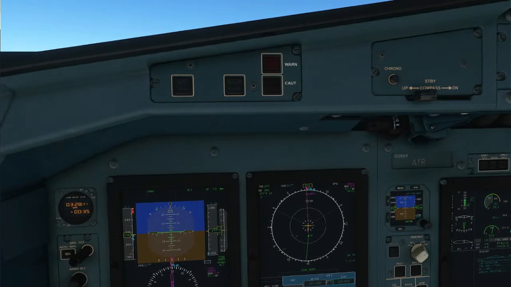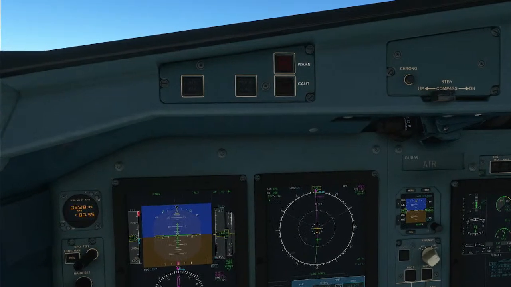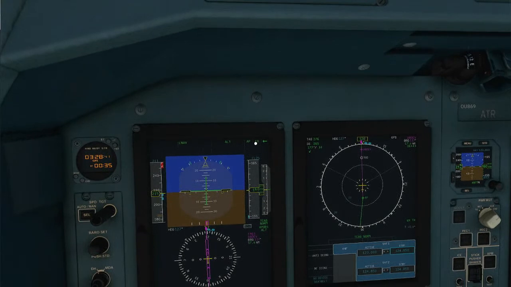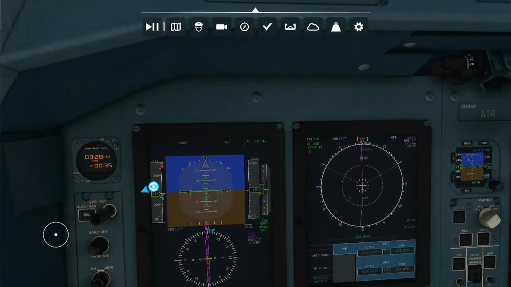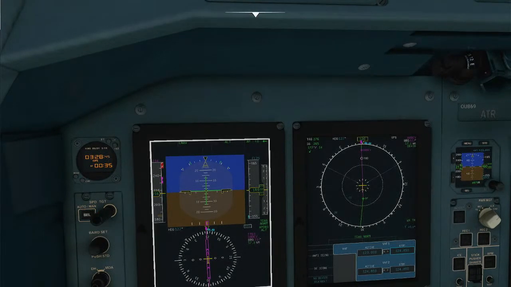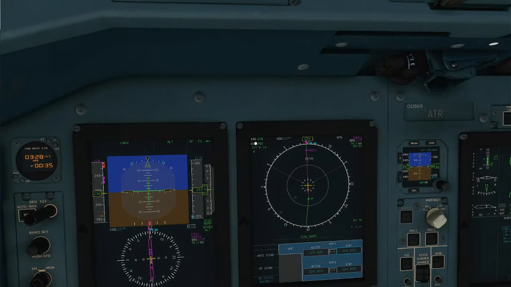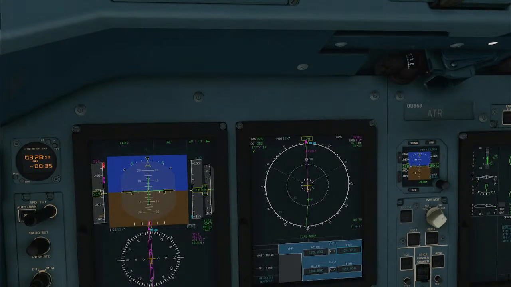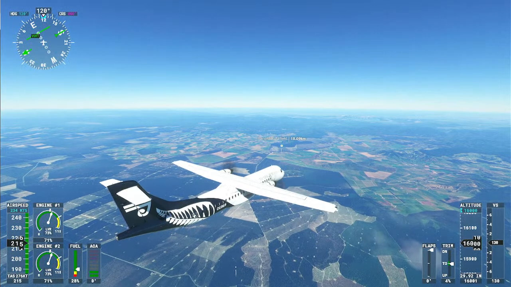It actually starts descending per the navigation. So yeah, we'll wait and click VNAV when we get a little bit closer. We got about 10 more miles.